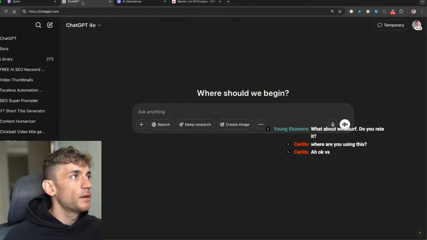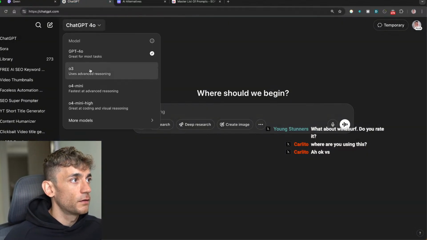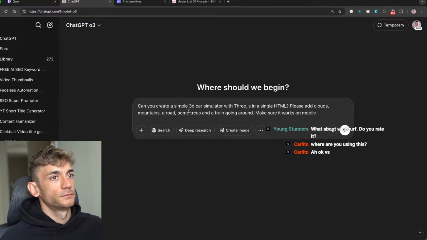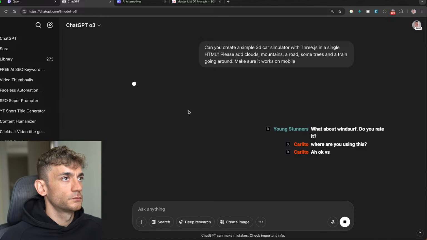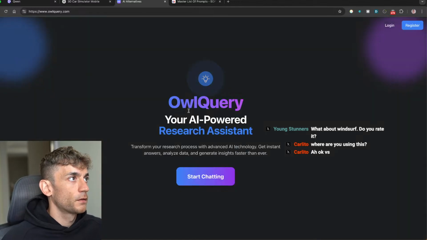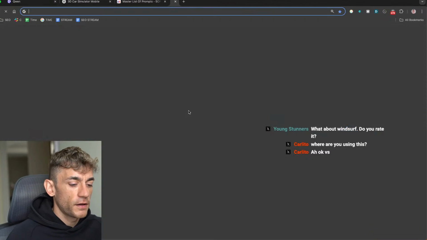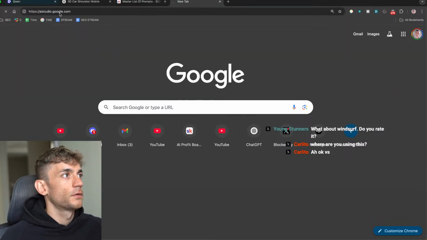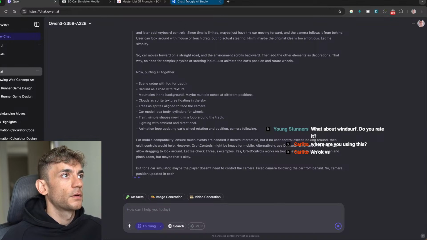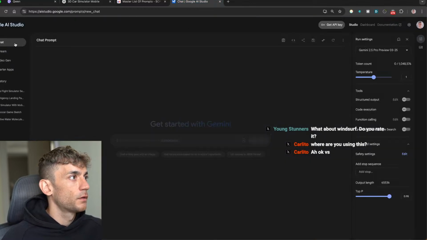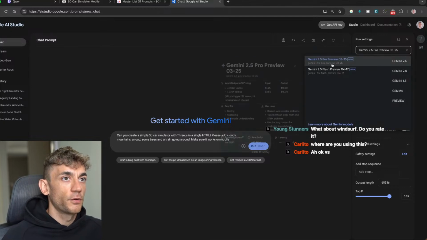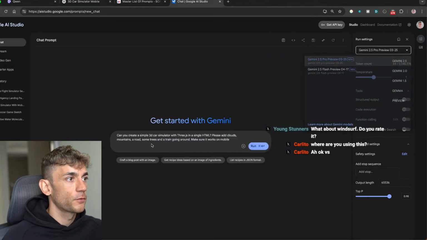And then we'll do the same inside ChatGPT using O3. And then finally, we'll go over to AI Studio and select 2.5 Pro preview in the top right over here.